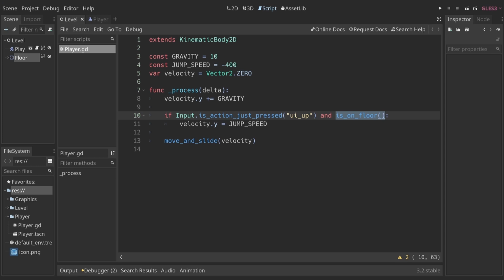So far in our code, what we basically do is that we create a vector 2D, and then whenever we press the jump button, we move up in the y direction. So we go negative. So we just decrease y by a certain amount, and for us this looks like a jump. But Godot does not know that this is up. By default for Godot, a floor does not exist because Godot assumes that we have a top-down game. Basically like Zelda or Pokemon or the early GTA games.